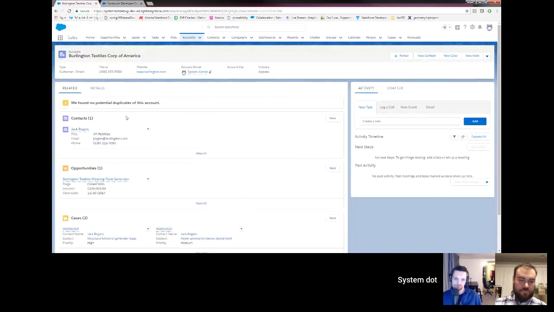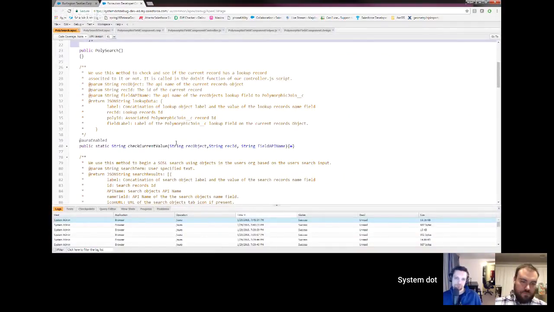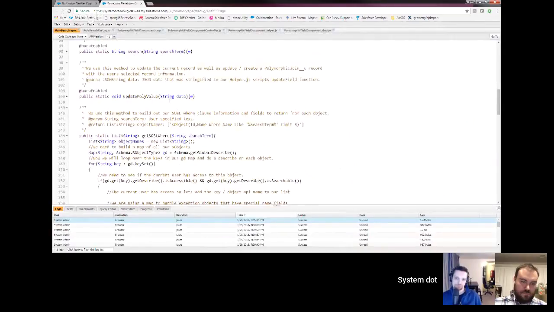So one of the things that you notice is that we are making sure to grab the actual label of the parent object. We're going to put a colon, and then we're also appending the name field of the record that it looks up to. And this just makes it easier for our users to understand what's happening here, right? And where the association is happening. And then after that, everything else just happens based on user interaction.